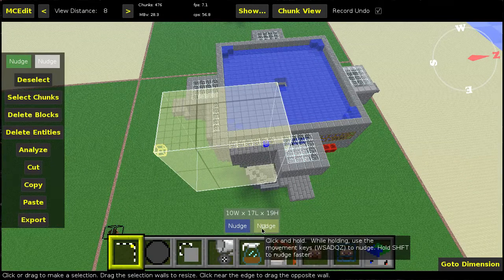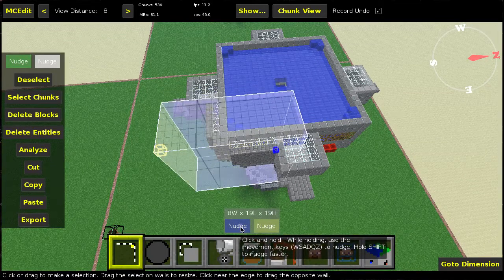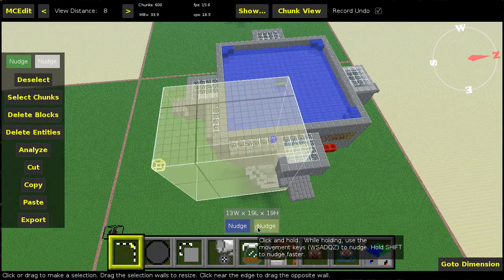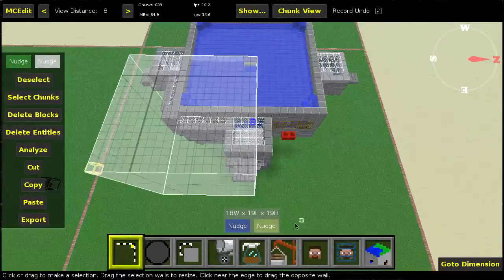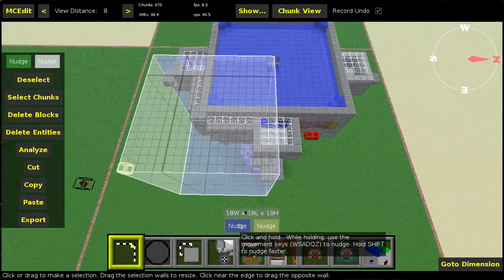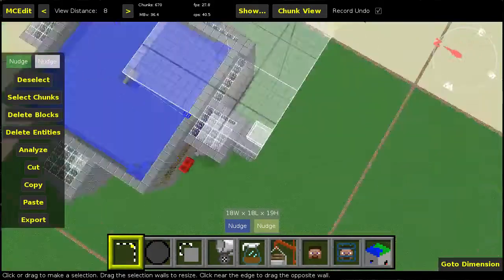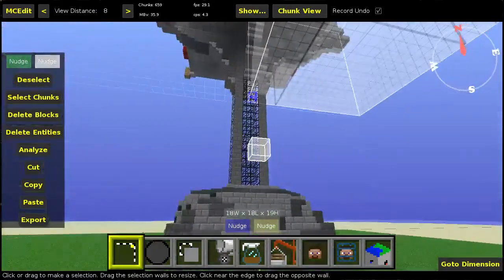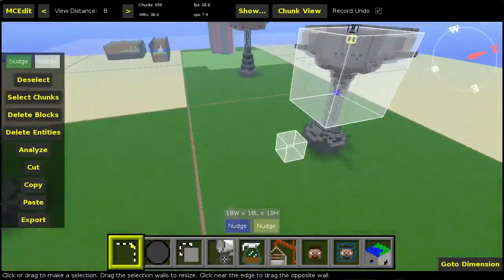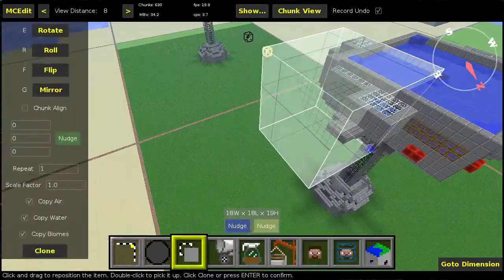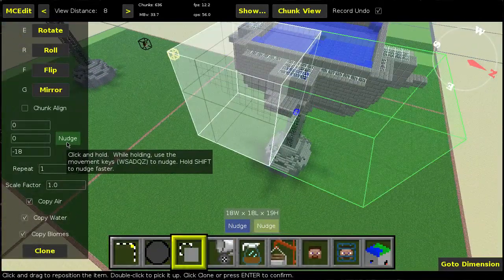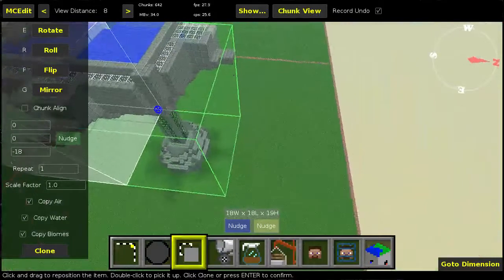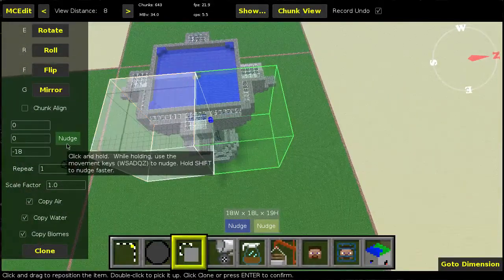Let's see, need to go out here, whoops, wrong one. That is one too far over, need to go over one block. Is that good? That looks good. Did I go down far enough? I should have. Alright, clone, rotate, nudge. Wait, is that correct?